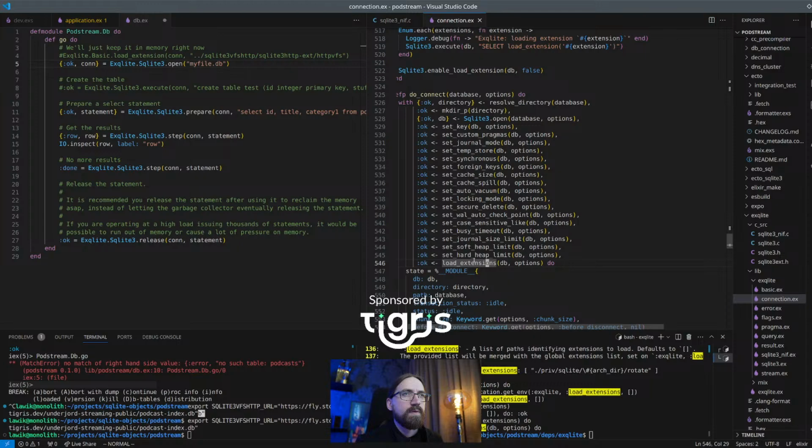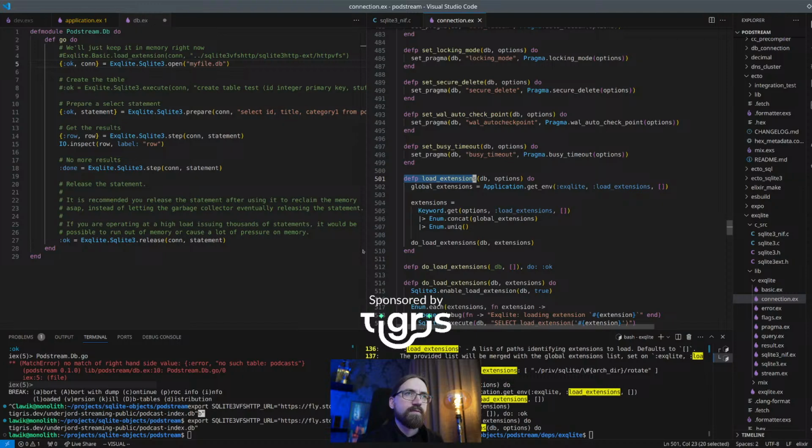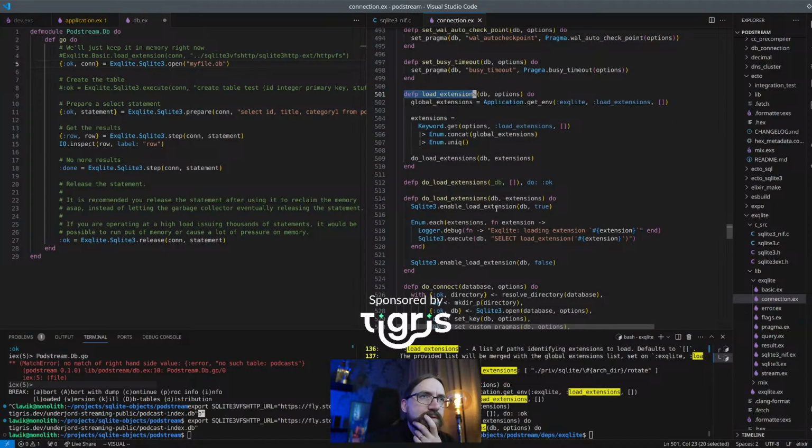So if that's insufficient for us, let's see, what does it do? It wants a database to load the extensions on. And I tend to want to load the extension before I load the database, because the extension is required to load the database. Fair enough, that's a problem. And it runs this, which is probably the same thing we want to do.